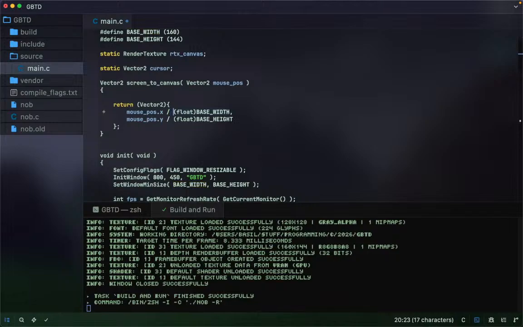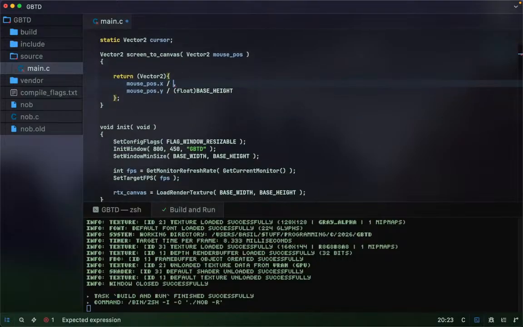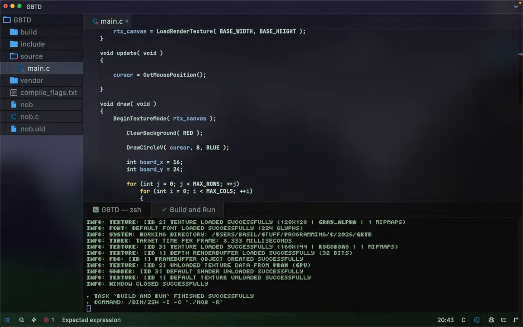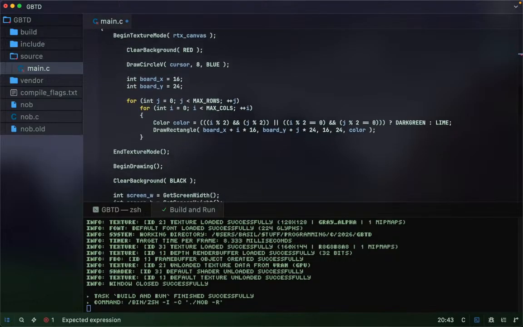Been a while since I wrote a function that gets a mouse position within a canvas. So first thing I need to do is subtract the sort of black bar offset here.